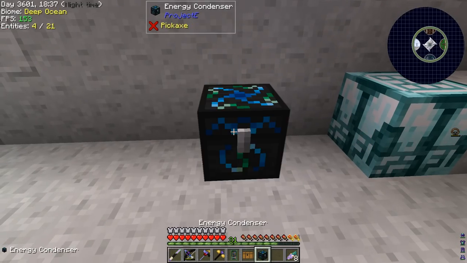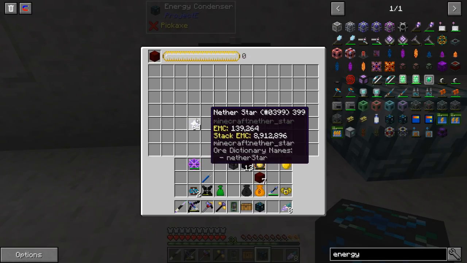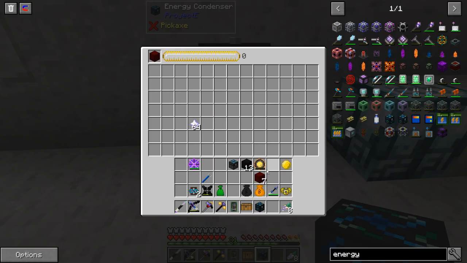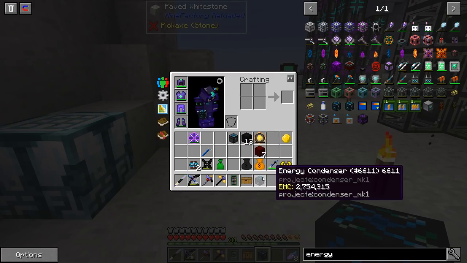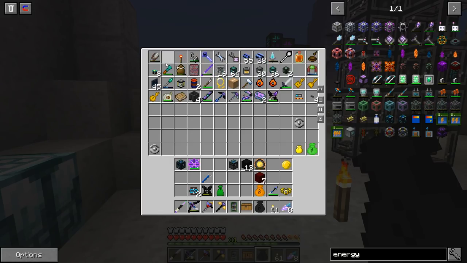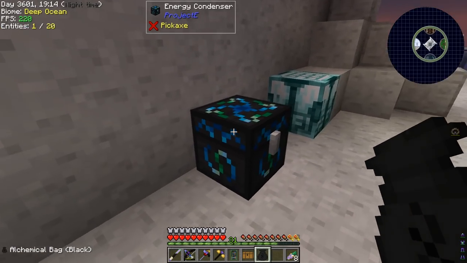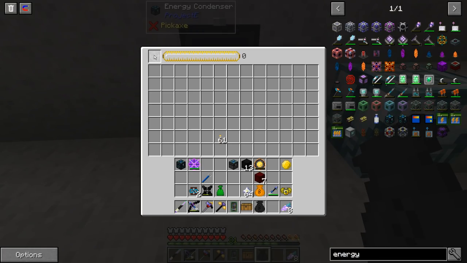Let's break it, place it back down. Seems to have an issue with something. What the heck? Do I have something like, I don't know, no EMC? Well, just a tiny bit more EMC. There we go, a torch. Can you make me a torch with a torch? No. We're going to put a nether star with torches. It doesn't work for some reason. What is happening?